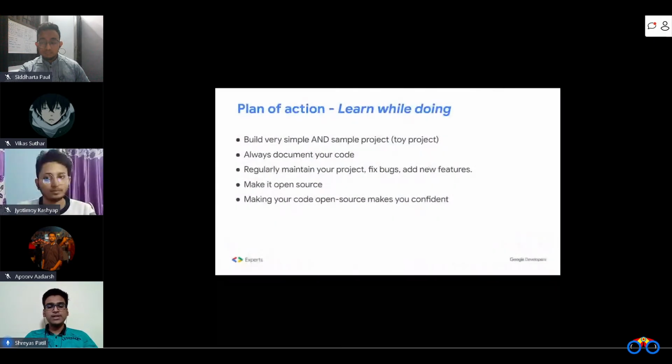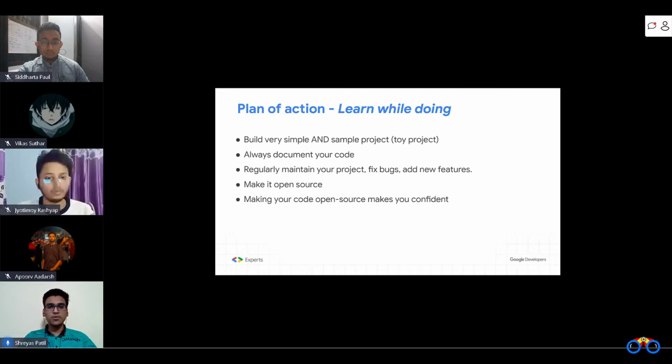And if you don't have any dedicated project, build a very simple sample project. You can call it a toy project. What is meant by a toy project? Build any simple app, let's say a note taking app, which will just show you a list of notes, and you can add notes. Every mobile has a note application, right? Just that kind of simple project. This will help you in learning, real problem solving with real world app knowledge.